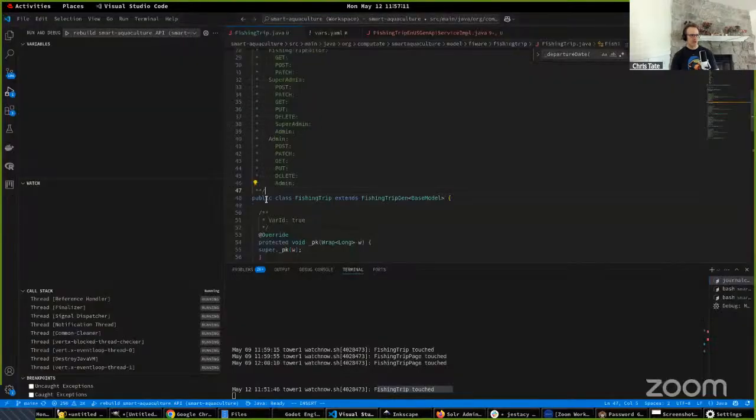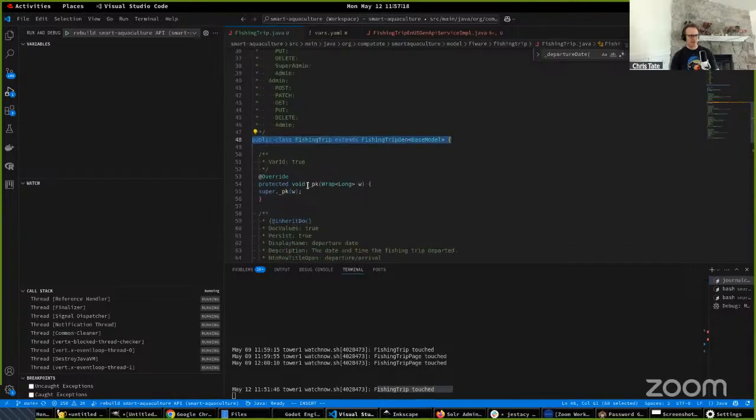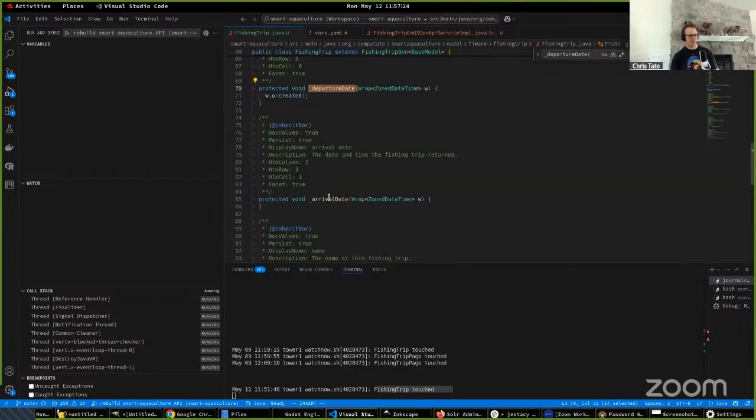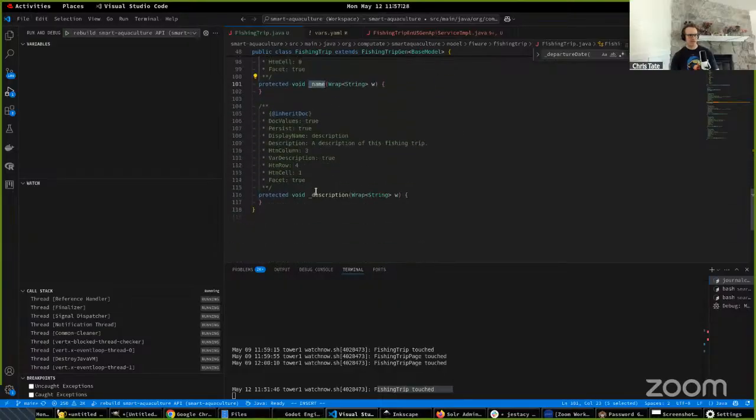All right, so this is the first thing it knows. It knows about this public class. It also knows about this method underscore PK. That's 2. It knows about departure date. That's 3. It knows about arrival date. That's 4. It knows about name. That's 5. And it knows about description.